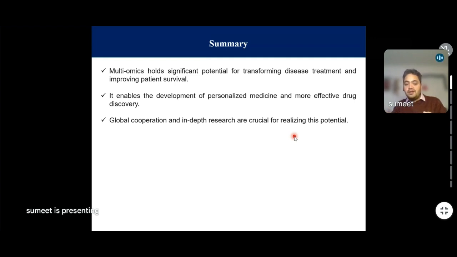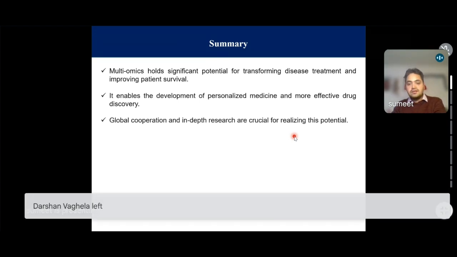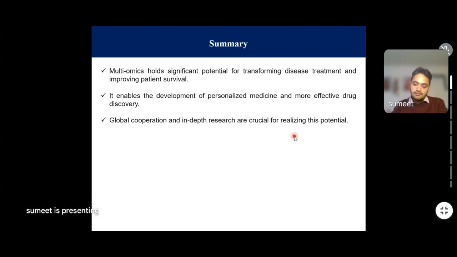Usually, this is possible if academic collaboration and industry collaboration come together, because it is extremely difficult for the big companies to have access to patient samples. But on the flip side, academic institutions and hospitals might have more samples, and having a collaboration or a global collaboration can enhance the whole process of multi-omic drug development.